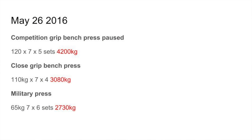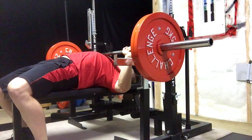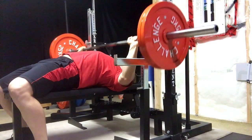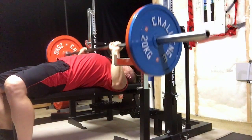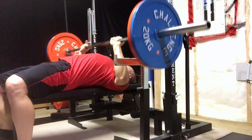On the 26th, that was the day that I had my competition grip bench press for this week, and I moved that up in volume. I kept the weight the same, 120 kilos, but I did 5 sets of 7 reps with that paused, so that worked out to 4,200 kilograms in volume for that exercise, a little bit higher than the week before. And the close grip as well, I managed to get 7 reps for 4 sets. So I did a few less sets, but I got 7 reps in all of them, whereas I had some 6s on the week before, and that gave a little bit more volume for that as well.